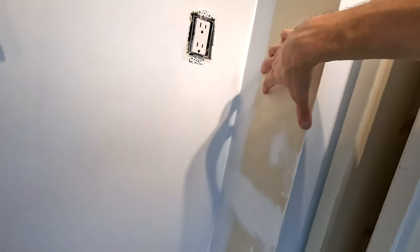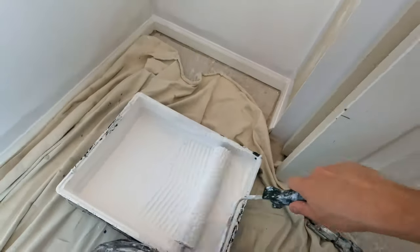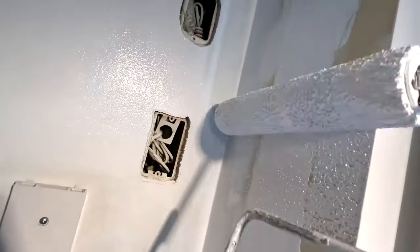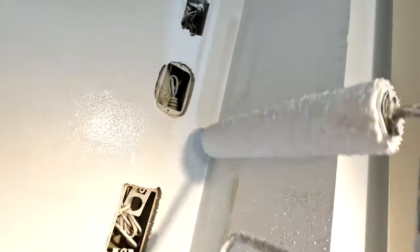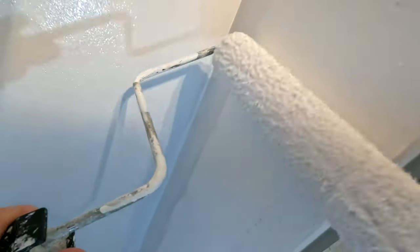As for this narrow wall here, again, I will use a different method. First, I will spread the paint in the middle like this. And only then I will start to roll. This way I'm making sure that there is not too much paint left in the roller and it won't squeeze out the paint.